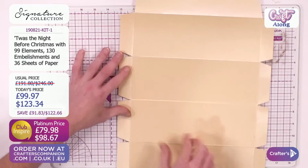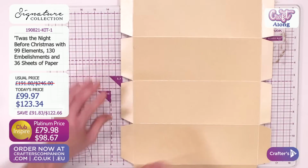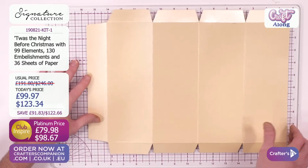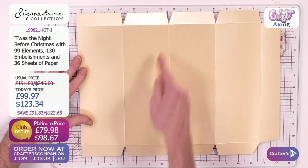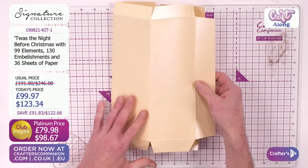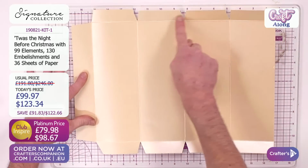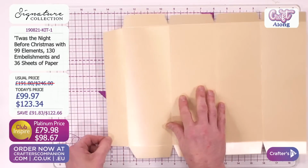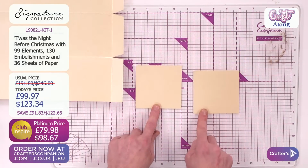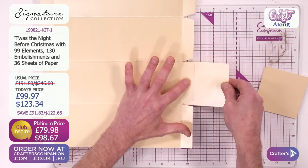So then what we've done is we came along and scored it 1 inch all the way down. And then we've turned it over and we scored it 1 inch all the way down on the long side. We then brought it in, and when it comes to the shorter side, we came along and scored, let's start at this side, at 3.5 inches and then 7 inches. Folded that one over, placed that one up against the edge of our scoring board, 3.5 inches again, 7 inches again. Then in each of these little tabs, we've just cut little triangles. We've taken out these two corner bits that's going to create the actual walls of the box. And then for the side panels, I've taken two of the same colour cardstock, 3.5 inches by 3.5 inches, and that's what's going to be the actual side panels of our box.